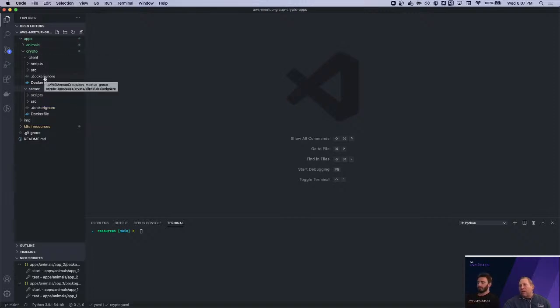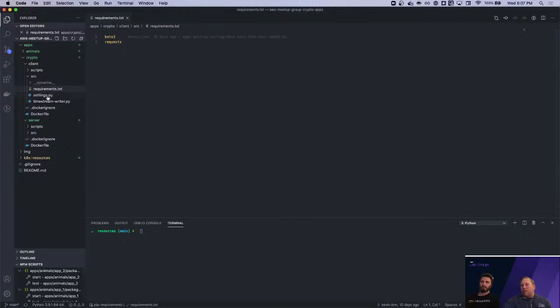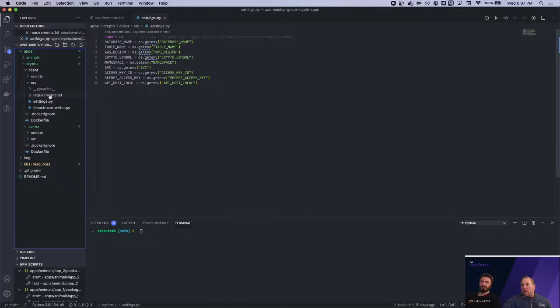In here, at the root, we have a Docker file. We'll get into how we're using that in a bit, but that's used just to containerize the application itself. Each of the applications has a source directory that has, firstly, the requirements in terms of what you will need from packages in Python land, and some settings that we get off of the environment. Getting these settings from the environment is very important for configuration management, which Austin will get into later on in the conversation. And then we've got the actual application.